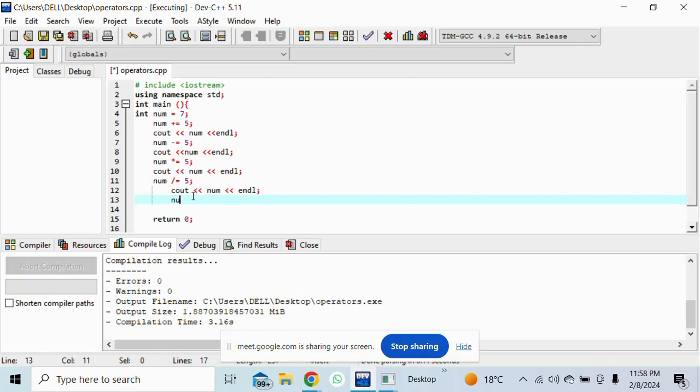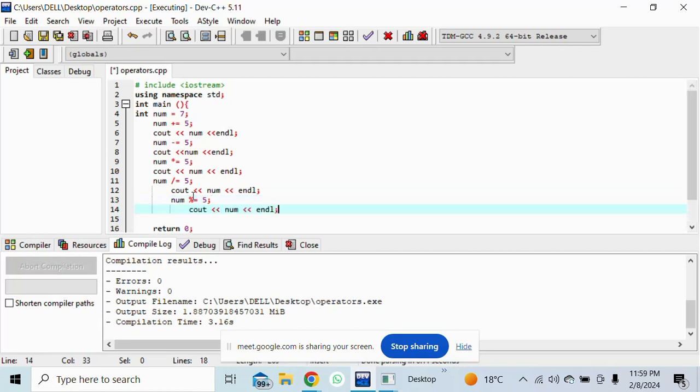Let's check the modulus. What will happen now? The answer will be 2. Now the 7 will get divided by 5.